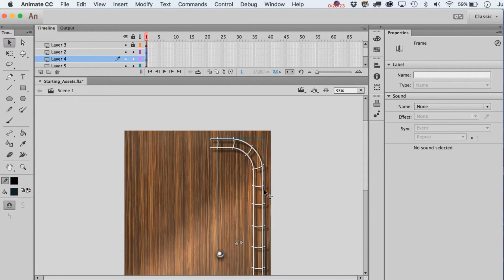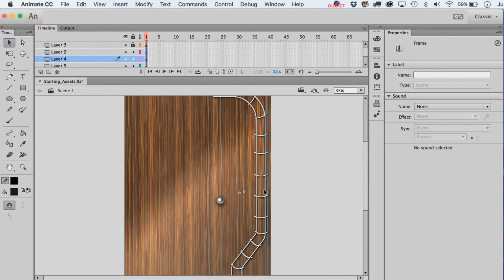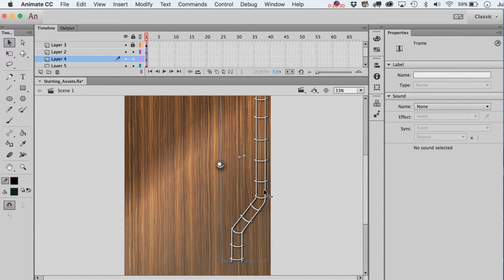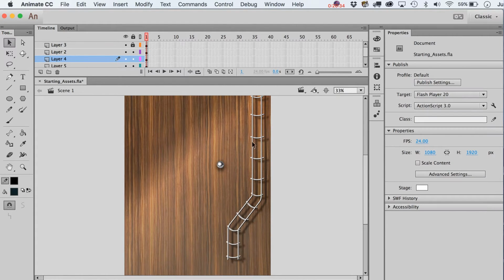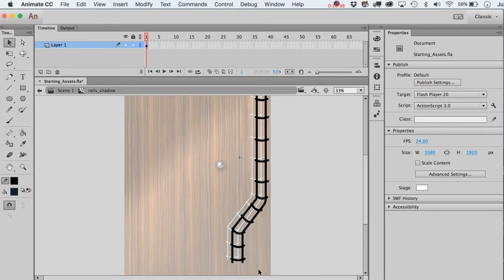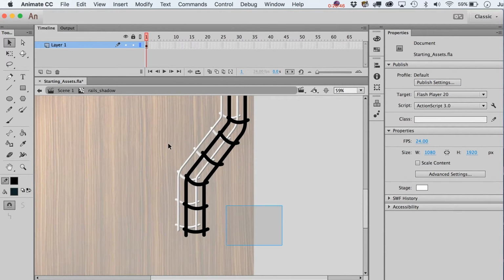The opposite would be if I had this directly over top of the shadow, it doesn't seem like the rail system is that far off the ground. But we can change this. If we change the source shadow and move some of this stuff over to here, then it's going to seem like that part of the rail is dipping back down. And that's not the hardest thing in the world to do. A few ways to do it.